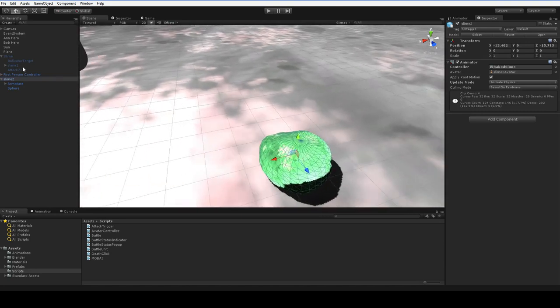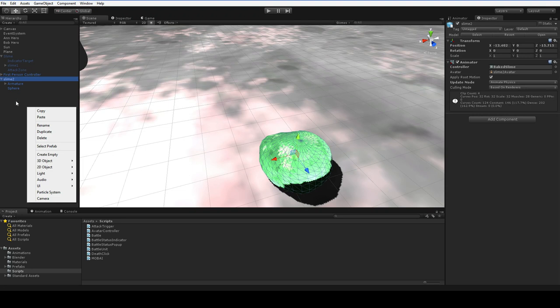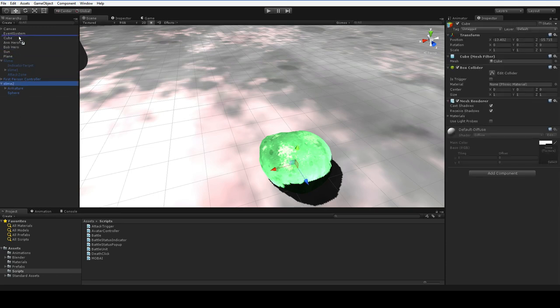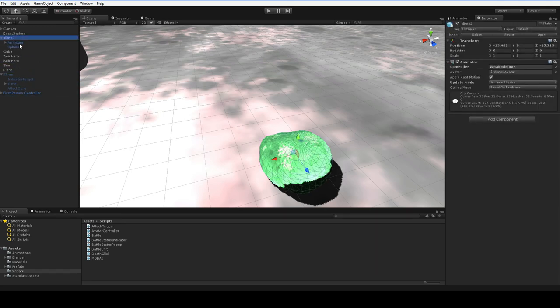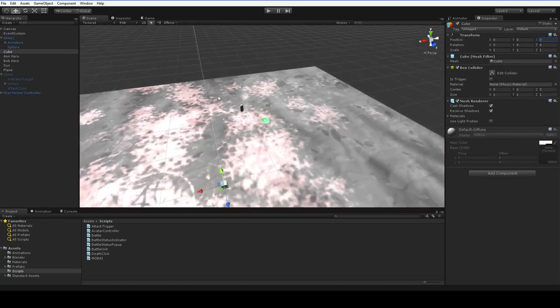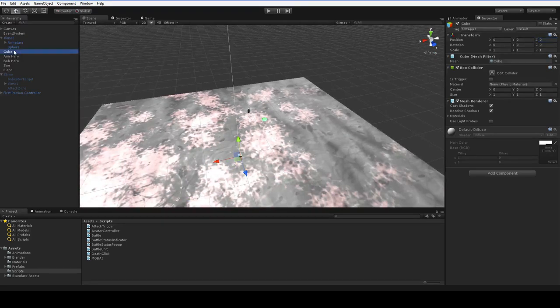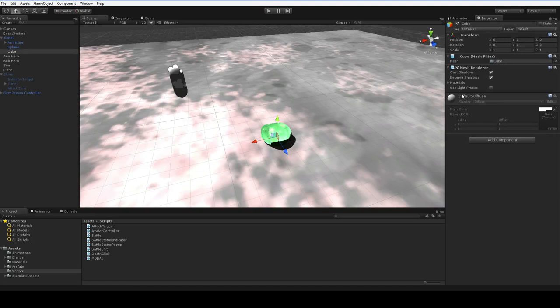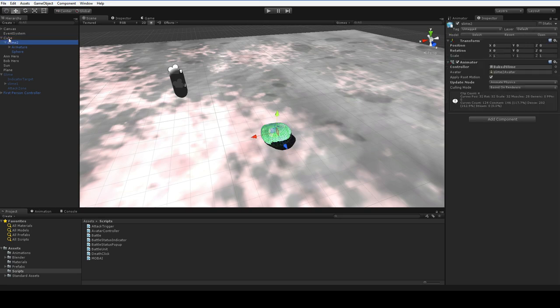So for example, I'll just show you. Let's put the slime inside of a cube. So here's a cube, and let's put the slime inside of it. Oh, I missed. First things first, let's put the cube at 0, 0. Sorry, 0, 0 relative to the slime. There we go. And let's make the cube large enough that we can see it. Oh, I don't want the box collider. Oh, I guess we won't bother. It'll wander out regardless of the size of the cube. And then we put the slime inside the cube, like this.